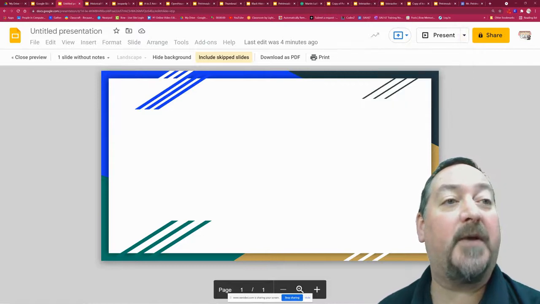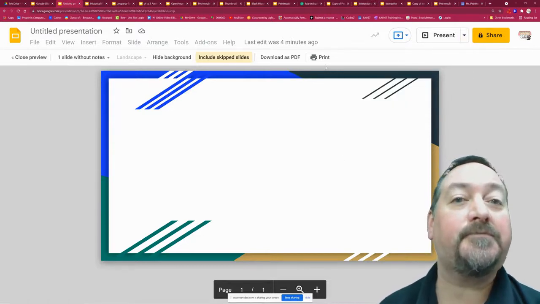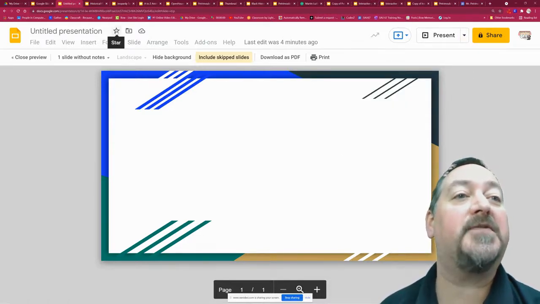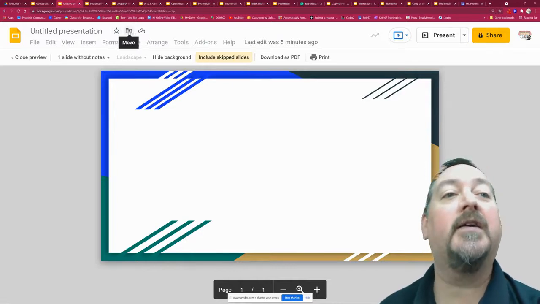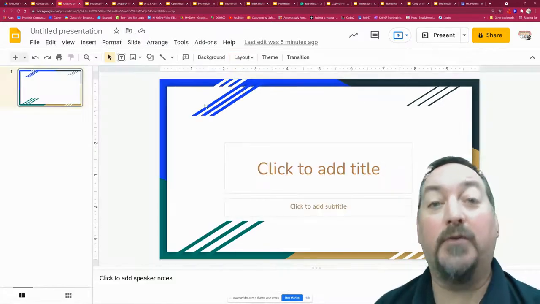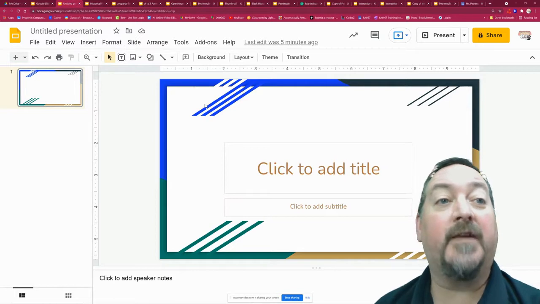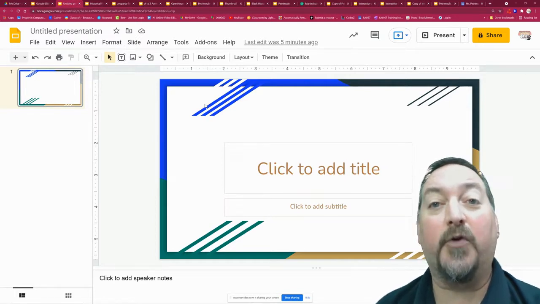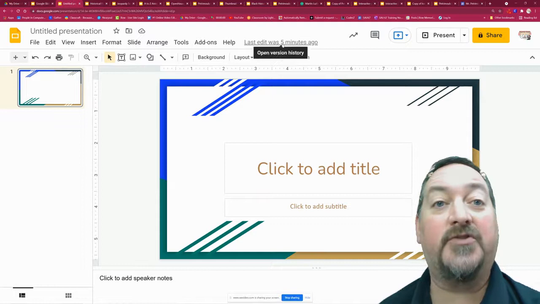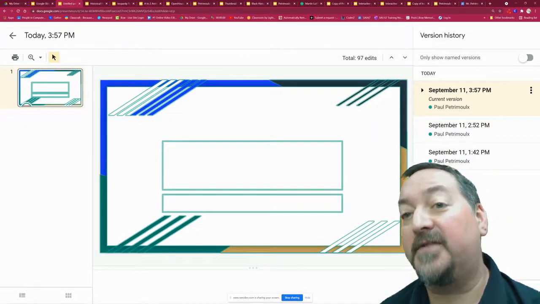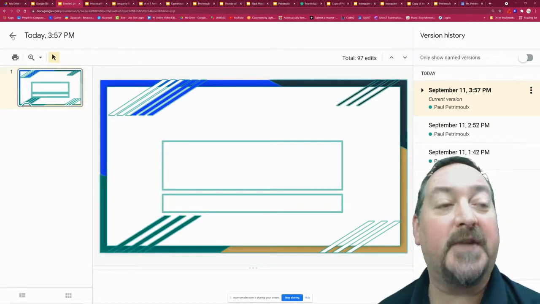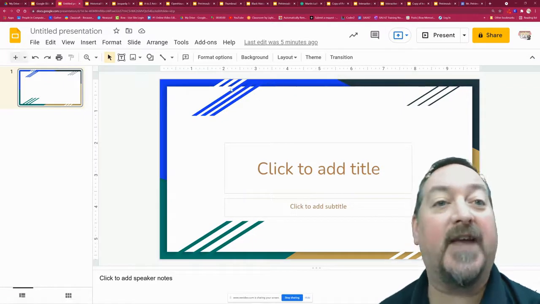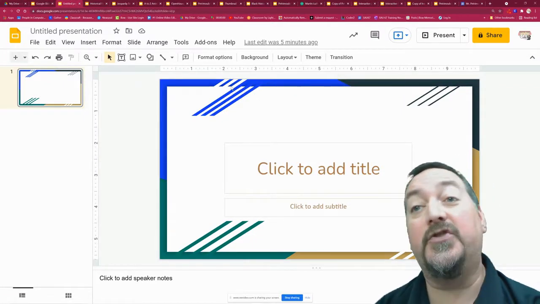You can rename them up here really easily, and you can star them so that they pop out in your Google Drive. You can move them around in your Google Drive and sort them and keep yourself organized. There's also an edit history, so you can open this up and see all the history of the edits you made. I just made this blank one, so there's not very many saved edits, but tons to choose from.